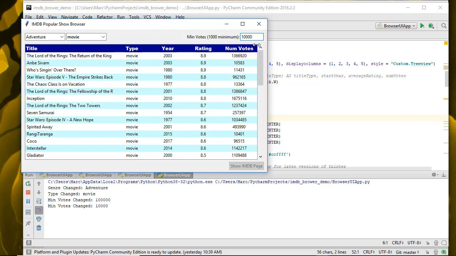Now, I am going to make one more video where I show you just a couple of hints on stuff that you're going to need to be able to do for your project. So you're not going to be just turning in the same imdb show browser for your project. What you're going to be doing is a really similar program that fetches data out of the names database and then shows the number of babies with a given name and a given gender on a year-by-year basis.